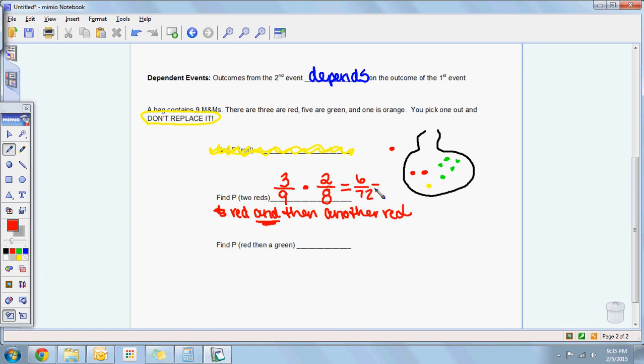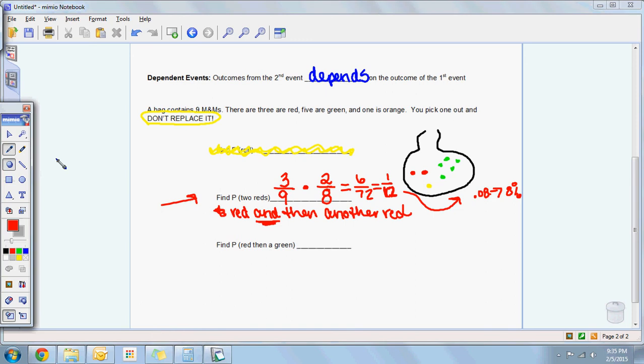And then you're going to want to change that to a percent, which when you simplify, you're going to get 1 out of 12, sorry. And then you're going to calculate that percentage. Here. So you get 0.08, which changes to 8%. Okay, so I know that's kind of a lengthy problem. I'm going to just get this one started for you, and then you guys are going to try the rest on your own. So I'm going to go back to our example here.